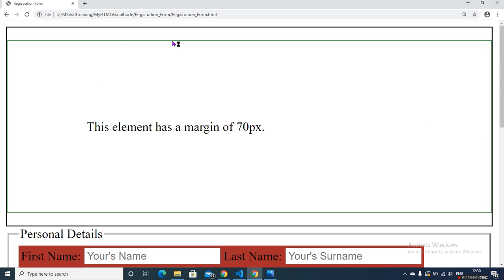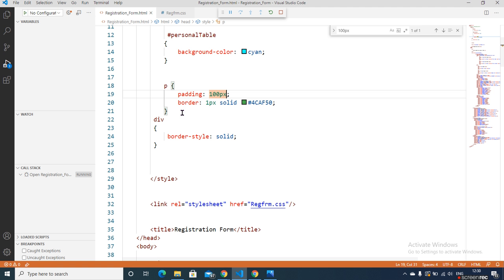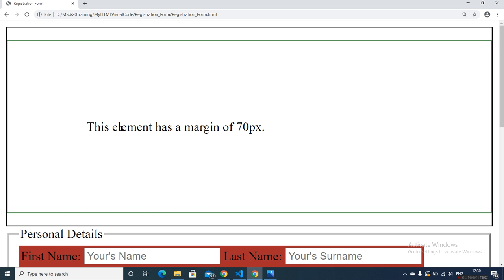This is my green line. It takes the distance from the internal side. This p content is displayed from this paragraph element, meaning the internal margin, within that particular element. If you say margin, then it's from the parent element. But if you say padding, it takes the distance from the same element. Okay, this is the difference between margin and padding. Okay, so we stop here.